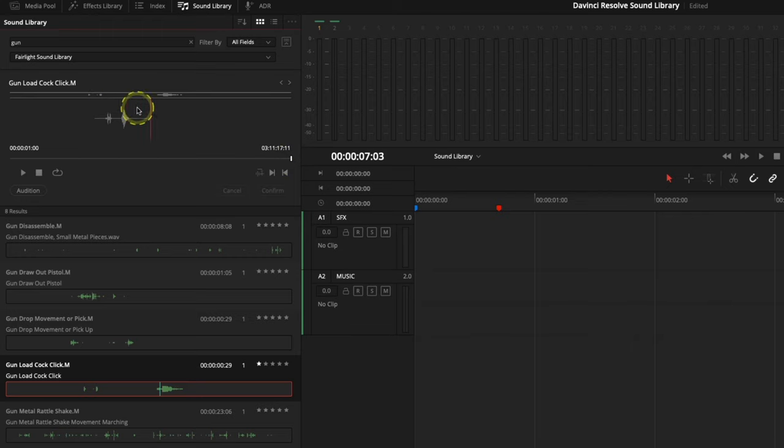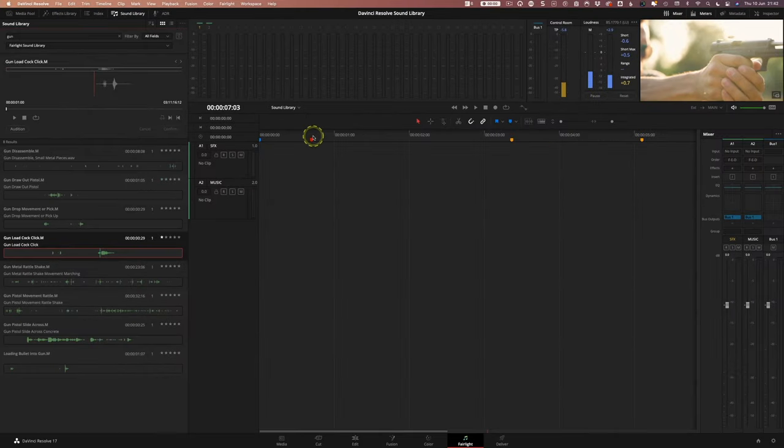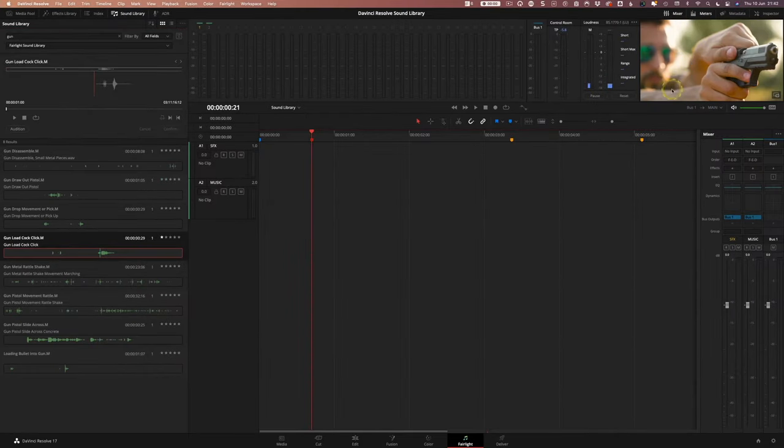To actually scrub through, you can't drag on the image itself. You have to use this little area here, and you can then drag through here. Okay, so that's quite a nice sound effect, particularly for this little section of the clip that we're looking for. Now, to make this a little bit easier, what I have done is I've just added a sound effects track and a music track. So we have the two tracks that we're going to add our different pieces to.